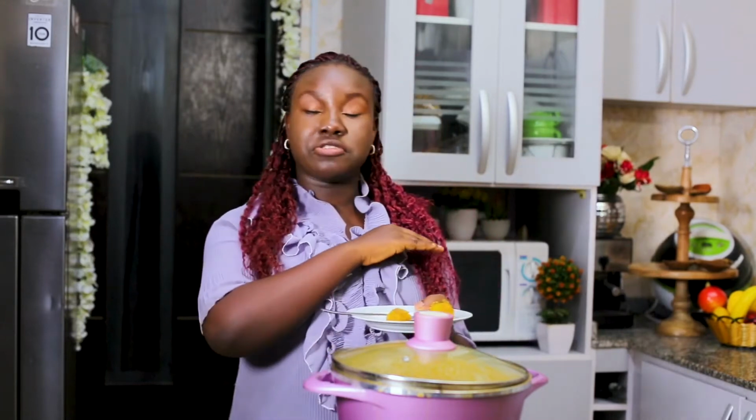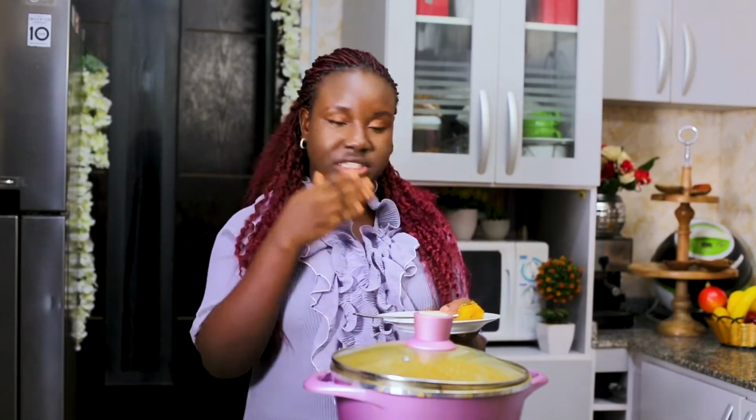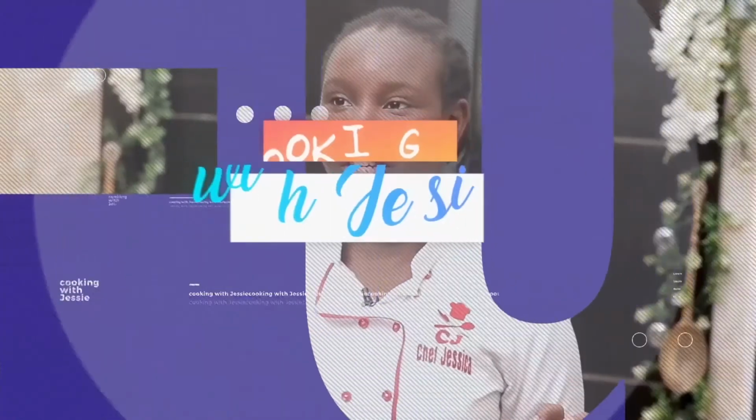OMG, this tastes so divine. The plantain is so sweet, so tender, and the sauce so rich from all the scent leaf, the mintiness of the scent leaf, the delicious fish. This is absolutely amazing.